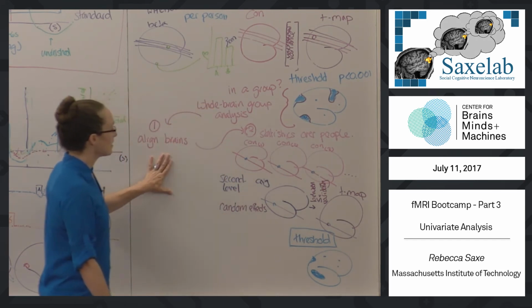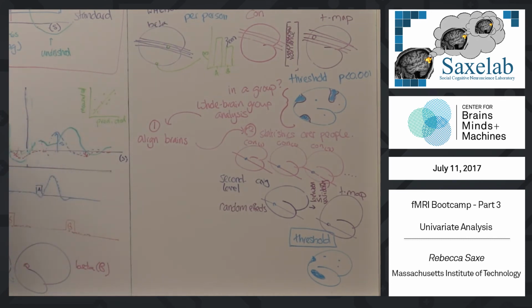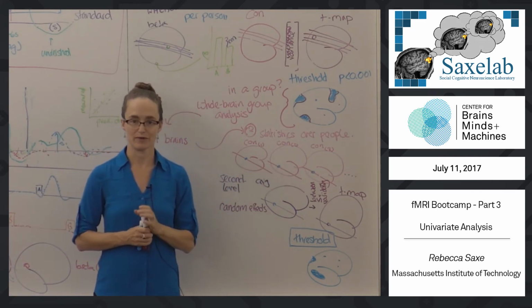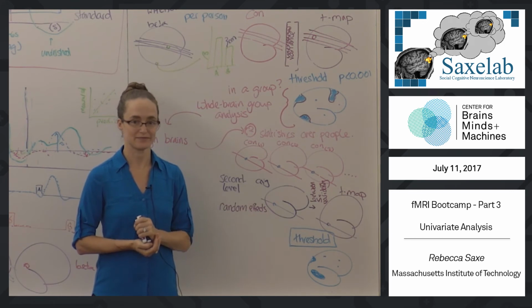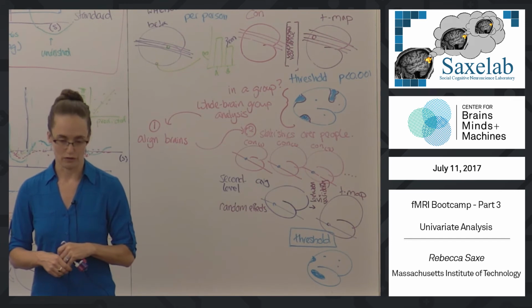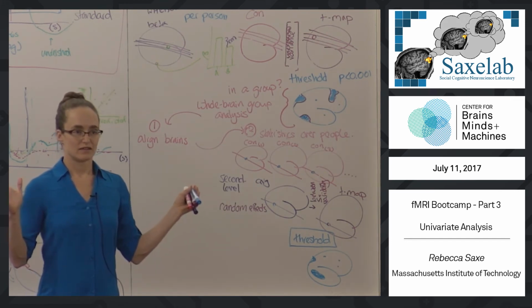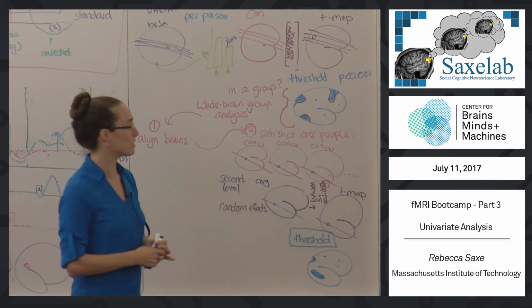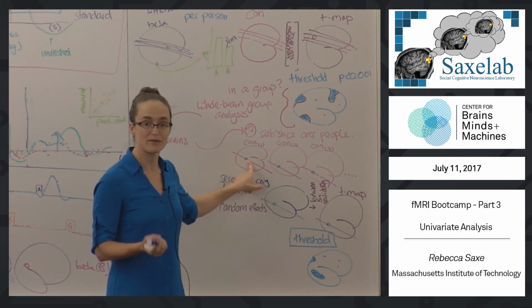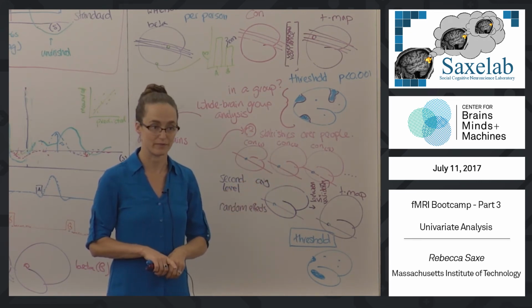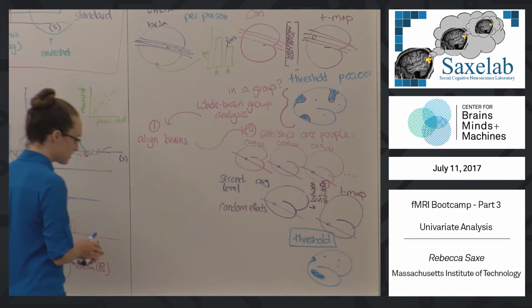OK, aligning brains. So Jin noticed this. I said, that blue voxel is the same place in those 8 people. She said, how do you know that? That is a very reasonable question. There's a big set of issues around how to solve that problem, how to make it such that when you do this analysis, you have the best shot that the blue voxel is the same place across the different people.